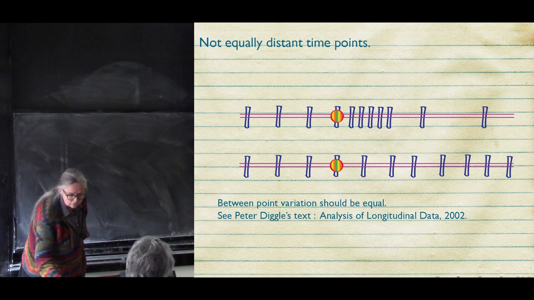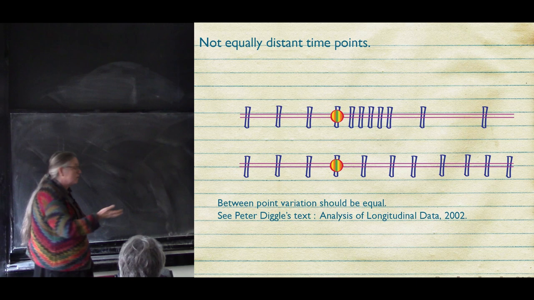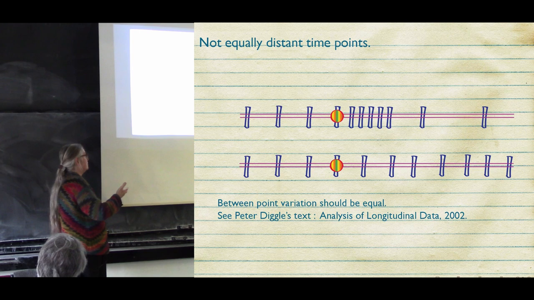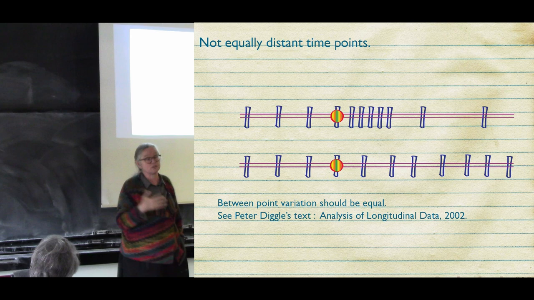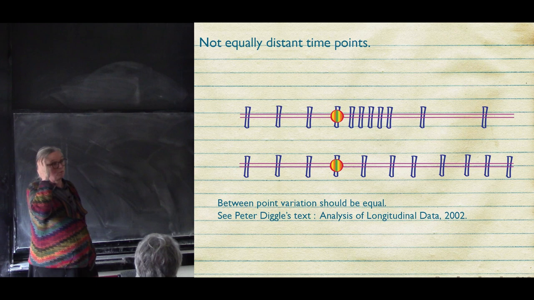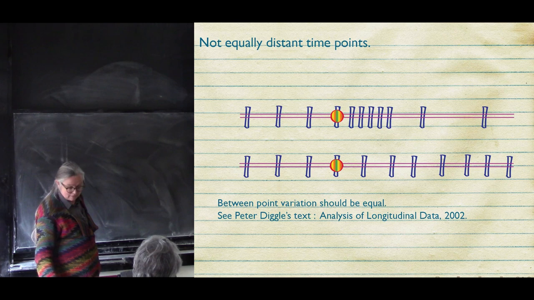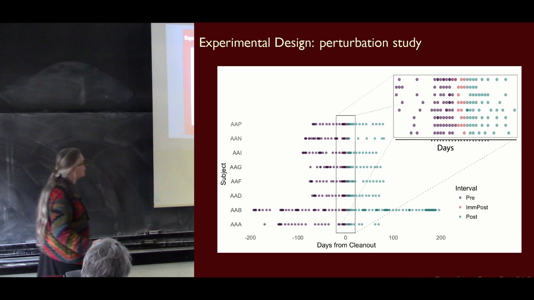And of course, everybody who does sample surveys or response surface design and spatial statistics knows this, but it is true that the bioinformaticians, for instance, don't know that. And so if you know that you're putting in a perturbation, you want to measure a lot more around the perturbation. So the unequal variance can be incorporated in the design. And this was our perturbation study.